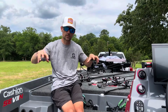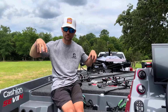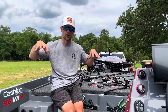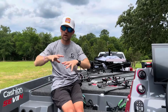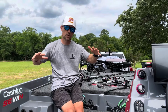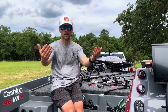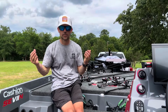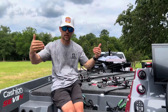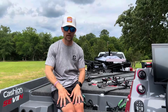If I could find pockets in areas where I knew they were spawning in the back, on the way out to the main channels, if I could find some hard cover mixed with grass as well, or just really good clumpy thick grass on either side. Not big expanses of matted vegetation. That's not what I was looking for. They kind of got hard to find, but coming out of the spawning pockets, you would have these clumps, the thick cover that they were pulling to. Most of my bites were flipping.